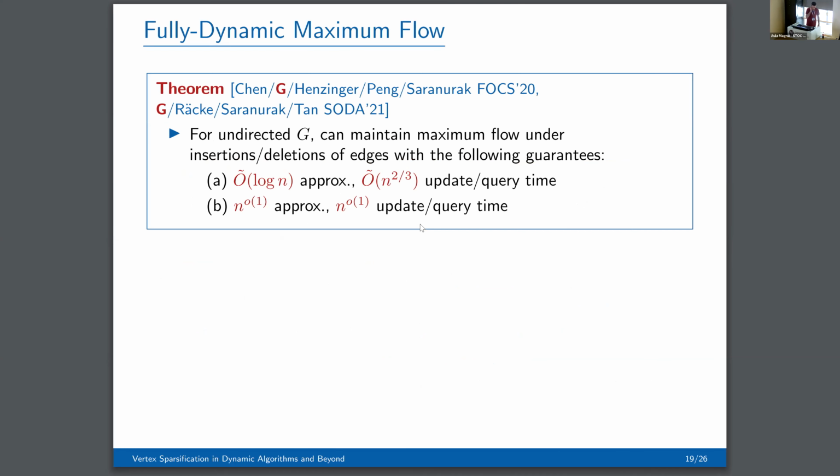And why do we care about this? Well, one of my favorite problems is fully dynamic max flow. It seems that we are far away from understanding this problem, and we've done some work on this. Essentially, we get arguably high approximation guarantees. We do get sublinear times, but obviously we'd like to see some 1 plus epsilon there. But these are the first works towards that goal.